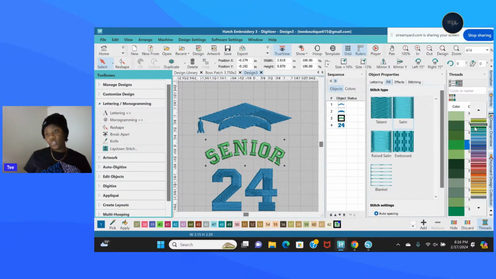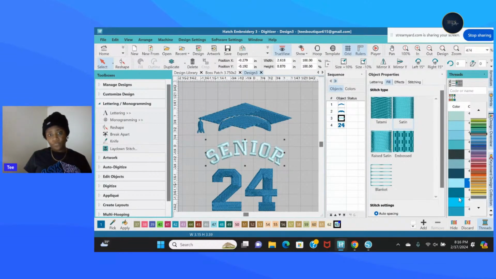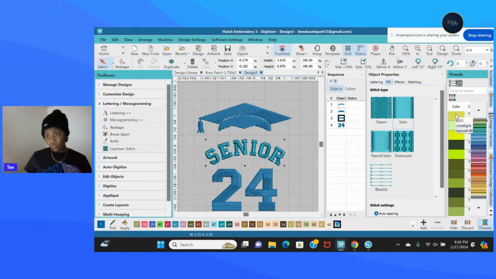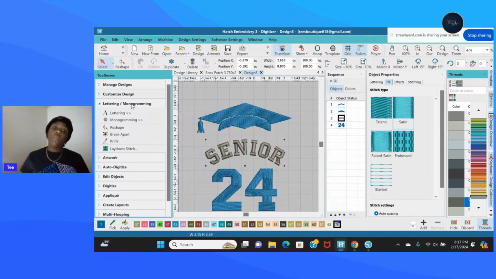Let me see. I'm just trying to think what other blue would look good right there. Not that one. Not that one. They have gray in there. Thank you, Miss Jennifer. But they do have gray in there, but I don't think gray would look good there either, but it would be playing down to playing with colors now.